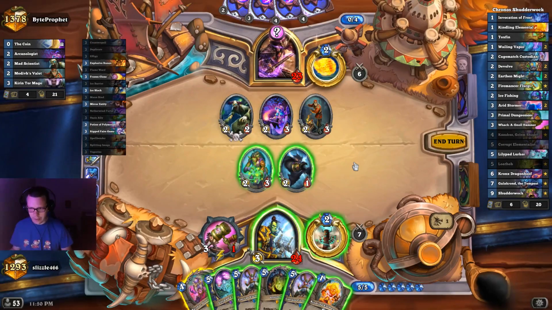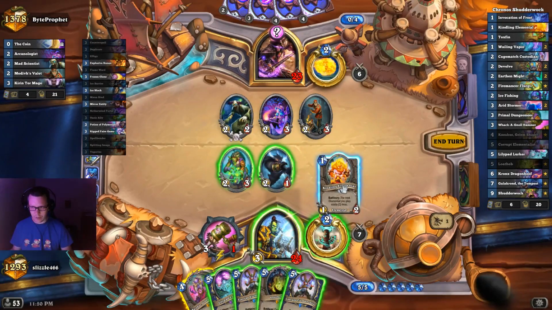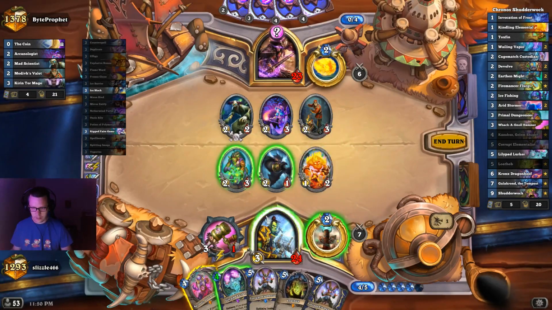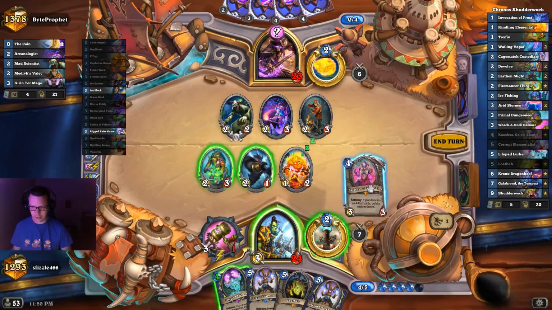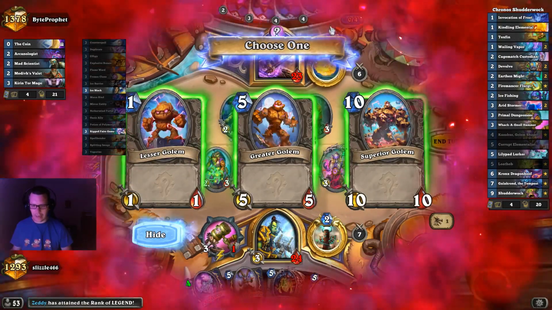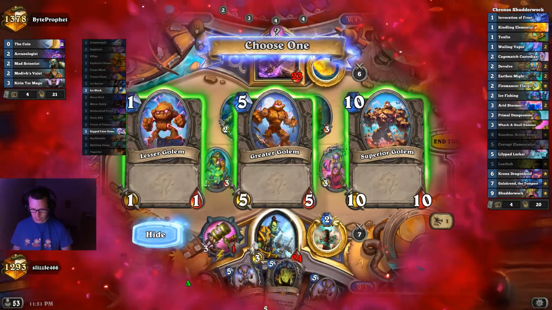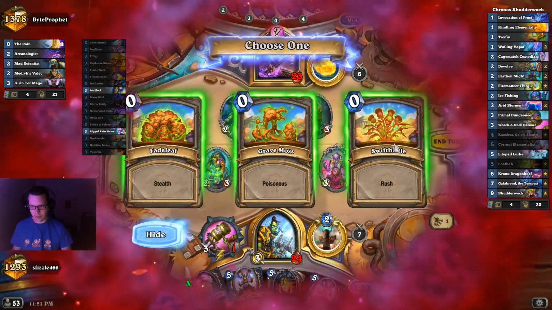I don't think Loatheb's the play here. I think we played this into runes. Oh, you built this for me? So it's rigged fair game or ice block. I'm looking for a few good mercenaries. I am gonna go with a 1, just because my hand's really clunky. So I'll go with the rush.